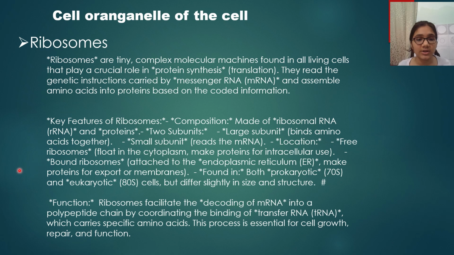मीन्स they are floating, ये फ्लोट करते रहते हैं inside the cytoplasm, make the protein बनाते हैं for the intracellular use. They bound ribosomes attached to the endoplasmic reticulum, make the protein for the export or the membranes. So they are found in both prokaryotic also and in the eukaryotic cells.